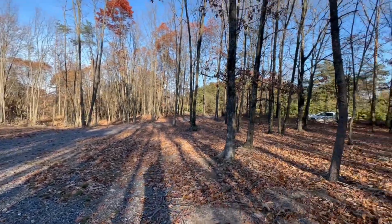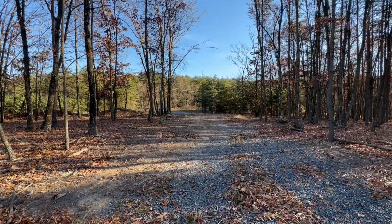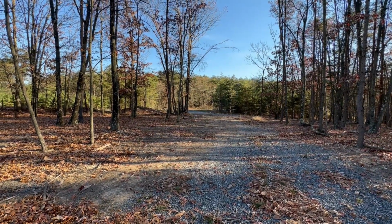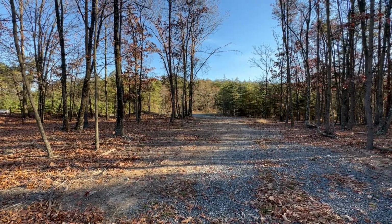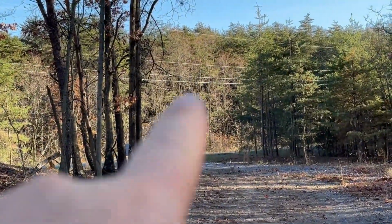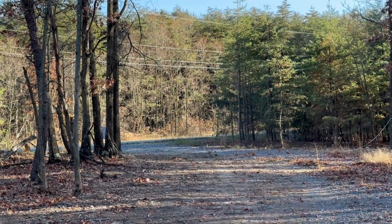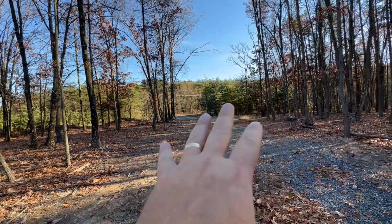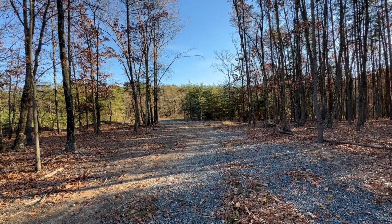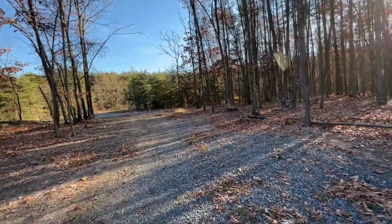Also, I believe you have to check this out on your own with HardyNet, but I'm almost certain there's fiber to this lot, which I believe is on the lower line there. You got the electric in the two lower lines there. Pretty sure one of those is fiber. The fiber comes in to this development off Quarter H for just a little ways, maybe about a mile, and it stops. So you got good high-speed internet here.